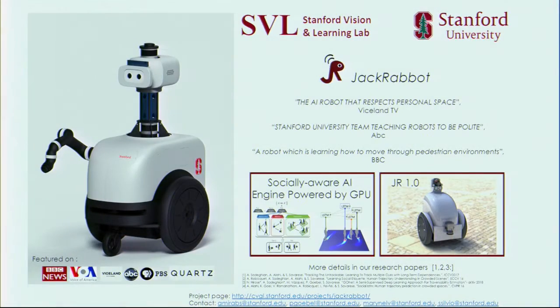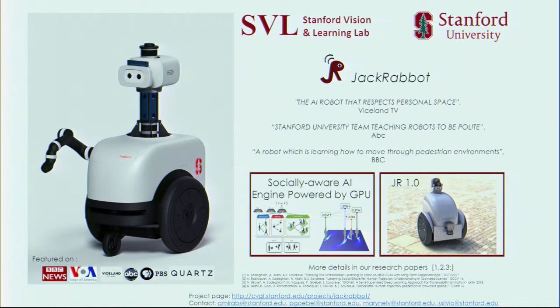Hello, thank you. I work with a terrific group of students, visiting scholars, and postdocs on an unbelievably fun project called the Jack Rabbit Project. That's our robot on the left, arrived on Friday. It's a one-of-a-kind, state-of-the-art robot with 3D omnidirectional sensors for the study of social navigation, which we define as mobile robot tasks in crowded human spaces, such as occur in hospitals, grocery stores, or airport terminals.